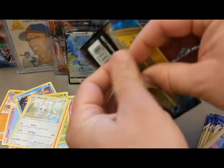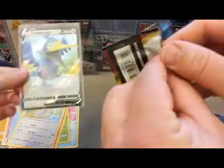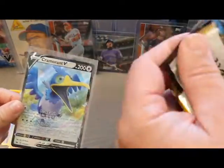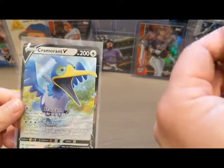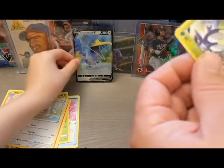Here, I'm gonna open them this way, like this is how you taught me to do it, from the back. This card right here, I believe, is called a Cramorant. Wow, 200 HP. That was a great first pack hit, buddy. Good job. Come on, V.